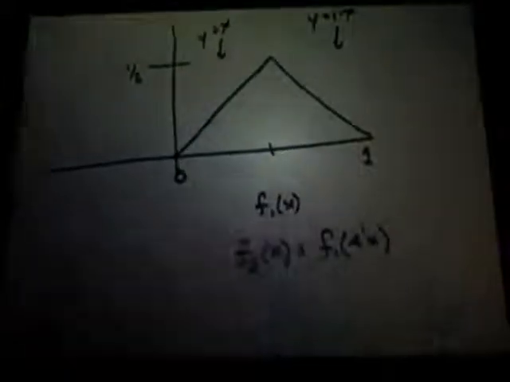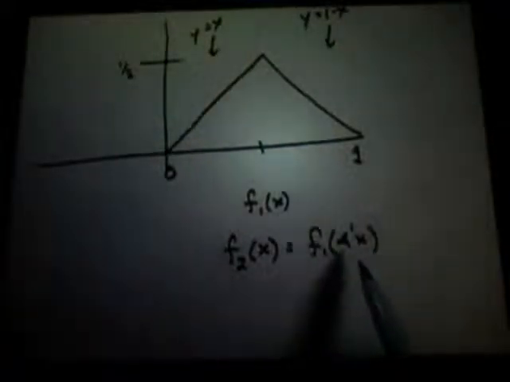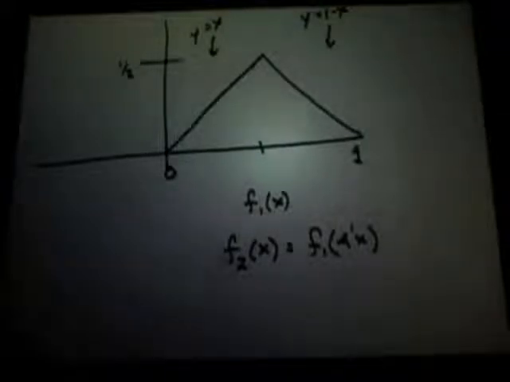Now I'm going to define f_2 of x to be f_1 of 4 to the first x. So what does f_2 look like? If you multiply the argument of the function by four, what does it do? It compresses it, so you have four repetitions of the function in the interval zero to one. You vibrate four times when you go to zero.